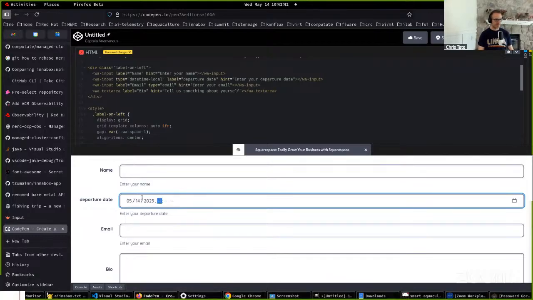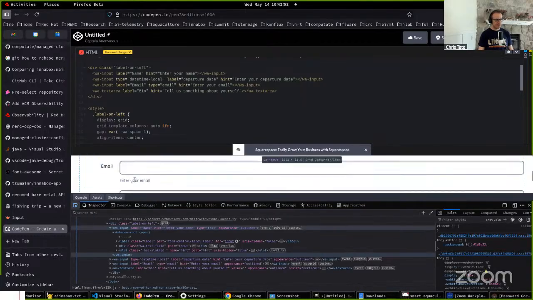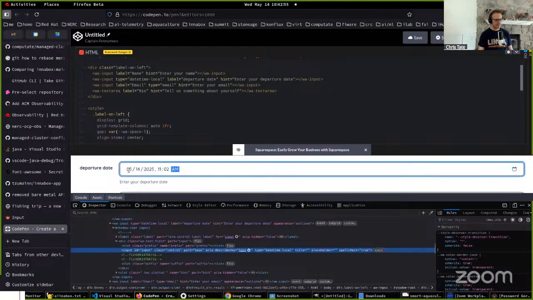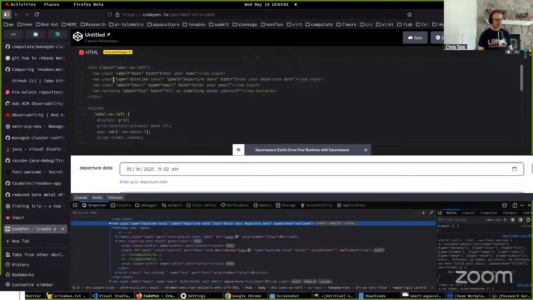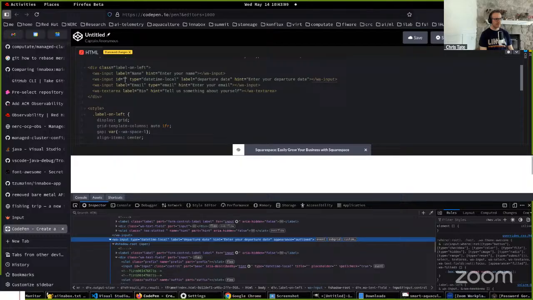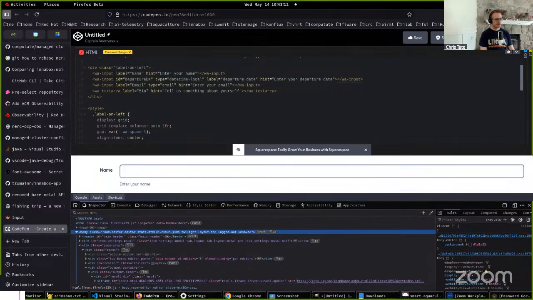So you kind of got to do that manually. So 11:02 a.m. Let's inspect this now. Let's add an ID equals departure date.